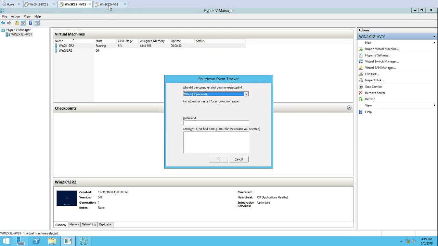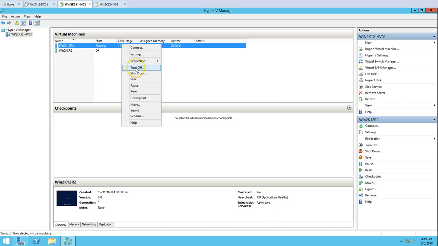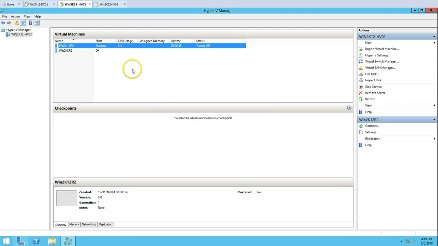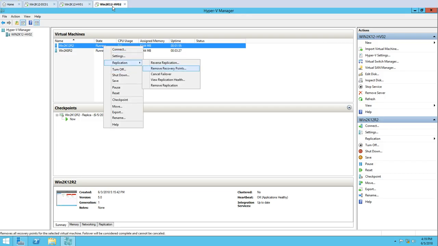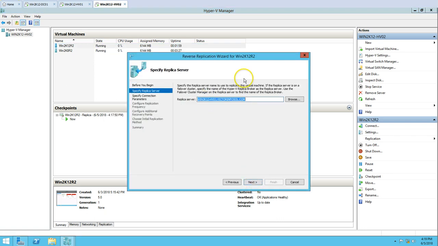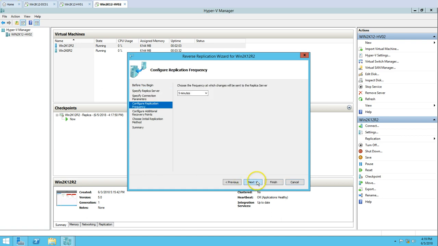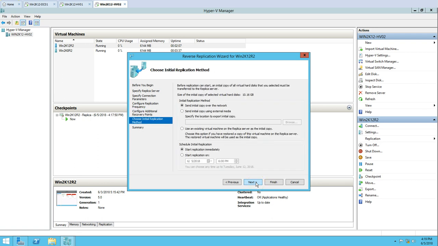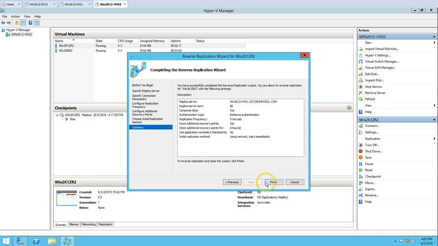See, I have done the power failure. So I'm going to stop this machine, turn off this machine, and now I'm going to do a reverse replication. Select the server, and I'm going to select 5 minutes, same, and all settings are the same.